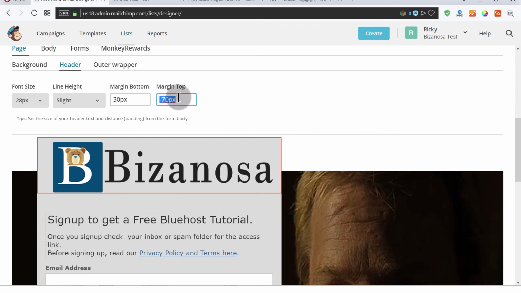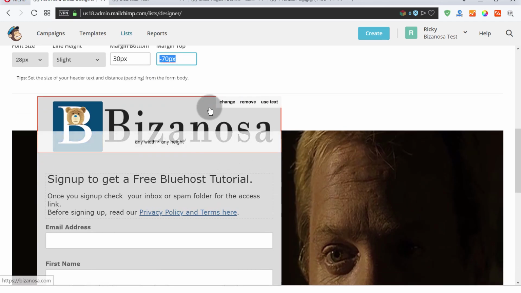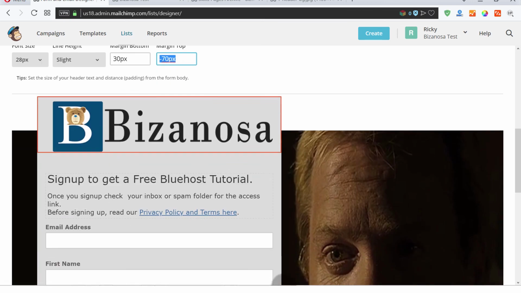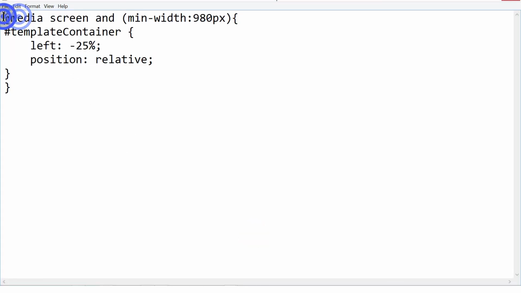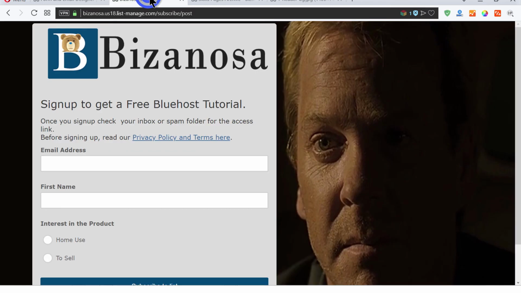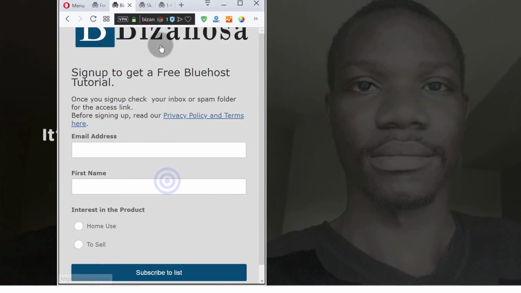So you may not want to do this. You can actually add this in CSS. Okay, so you can add this on CSS using custom CSS, just like I showed you, and the rest will not get affected. So if you use media queries, it's going to ensure that the CSS doesn't get affected.